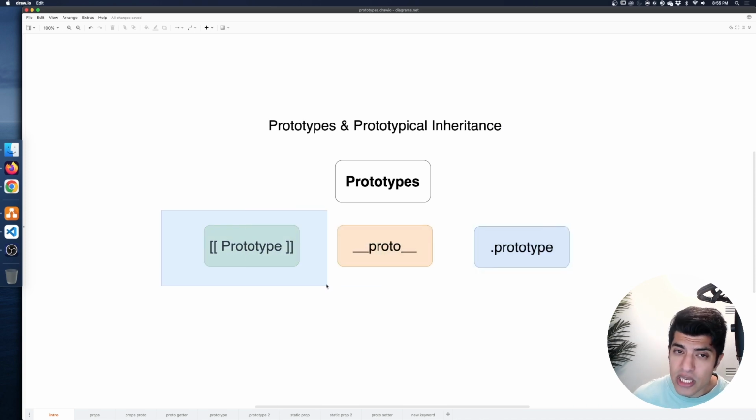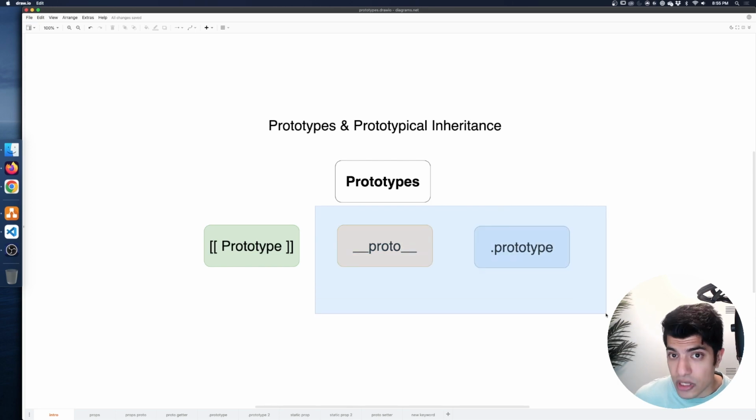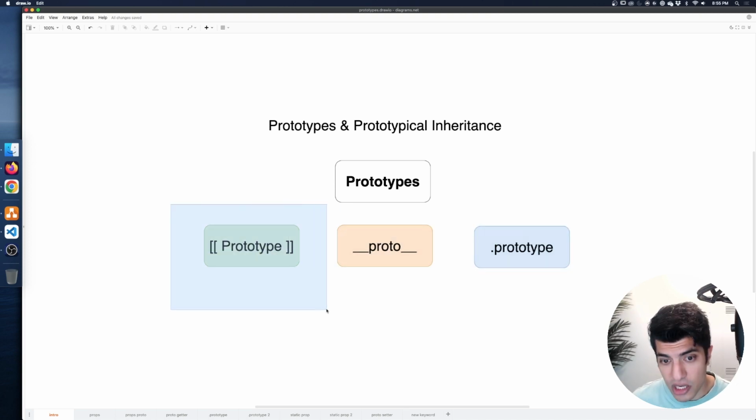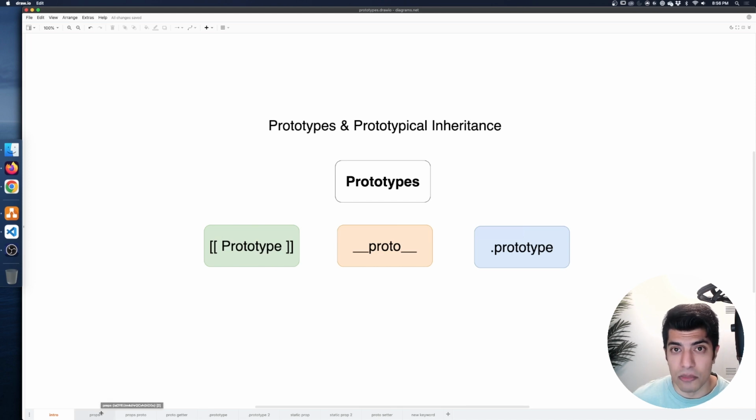In fact, it really is this one central topic here, which I have highlighted called the prototype itself, which is where the name comes from. However, in JavaScript specifically, there are these two other cursory topics which allow us to work with prototypes, and you will see these pop up in day-to-day practice when conceptually this is what we need to be talking about. Okay, so I'll show you examples of what I mean because this is very high level and kind of confusing to understand. So let's just take a look at some examples to start hammering this home.